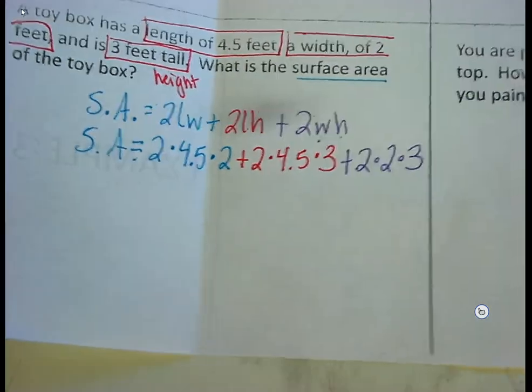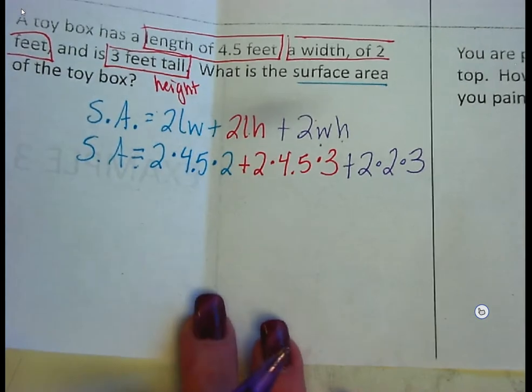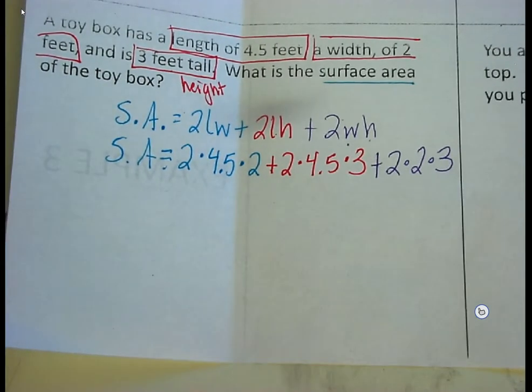So now you can section it and do one section at a time or try to do it all at once. But check yourself. If you get the same answer twice, then it's probably correct. If you don't get the same answer, you're going to have to keep working on it until you do.